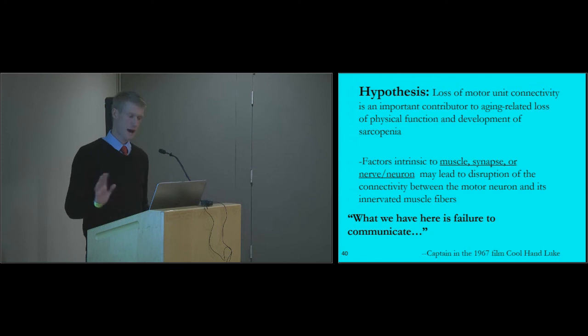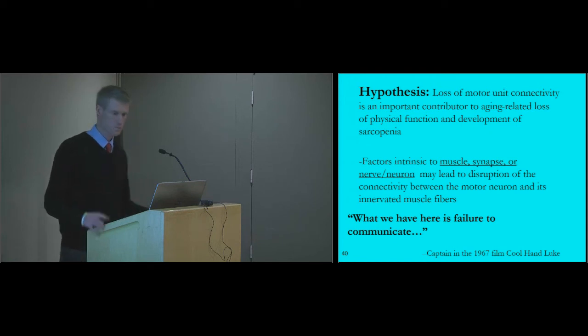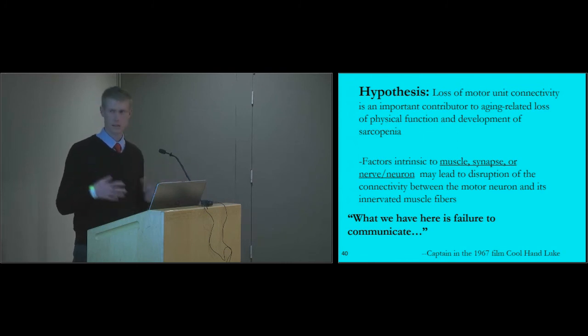So all that as the backdrop, my hypothesis moving into the aging world was whether or not loss of connectivity of motor neurons and the motor unit could lead to loss of physical function with aging. And I really didn't have any hypothesis where that's coming from, because with the motor unit, you have so many different factors that are interacting. A lot of people in these fields are either muscle people or motor neuron people. So what I tried to do is have a systems-based approach to look at the whole motor unit and try to figure out, is it coming from the muscle, synapse, motor neuron, or all of the above?